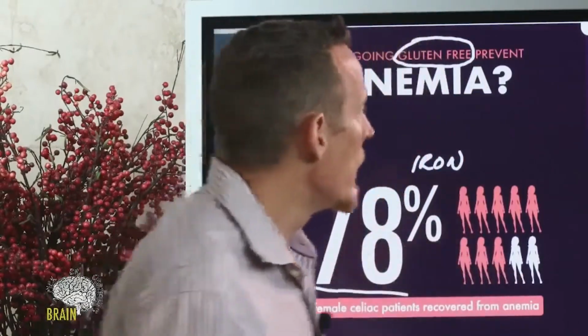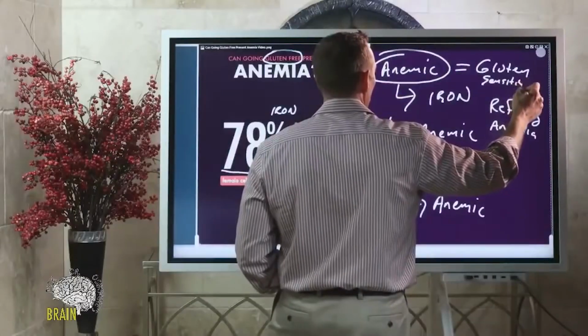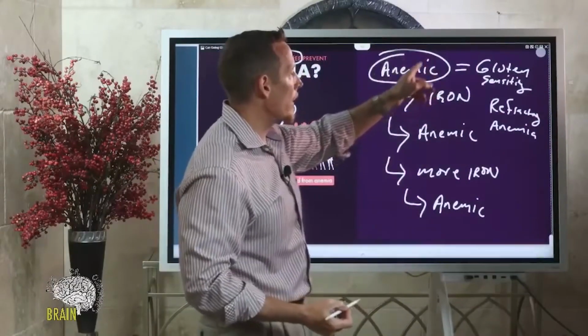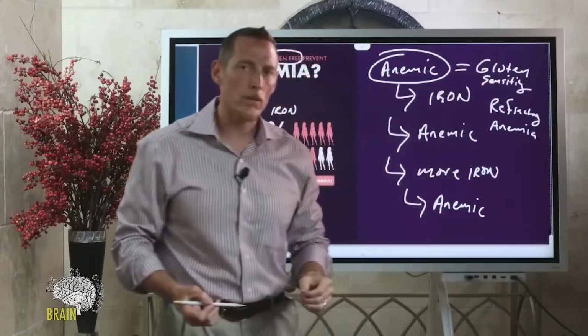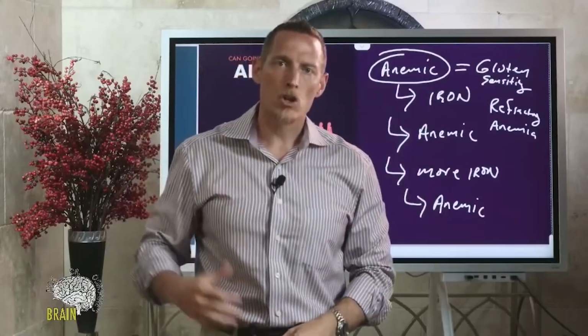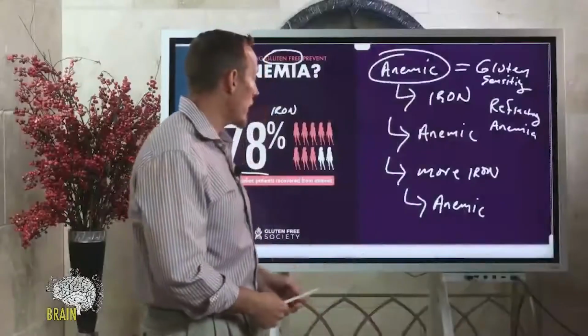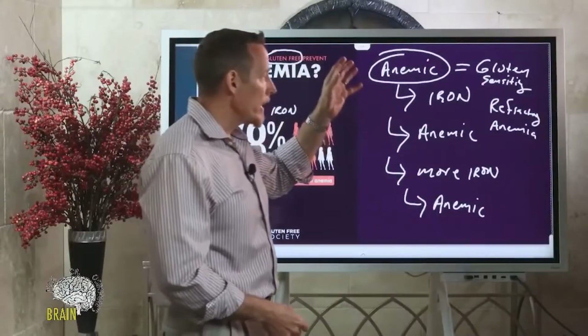Because again, anemia, for a huge percentage of gluten-sensitive individuals, is the only symptom they'll have. And it's this anemia that ultimately, 20, 30 years down the road, leads to the diagnosis of gluten sensitivity. You don't want to wait 20 or 30 years struggling with anemia, low energy, muscle pain, etc., to get a right answer. And this is why, if you've been diagnosed with anemia and your doctor just says, hey, just take iron and call me in the morning, you need to ask deeper questions.